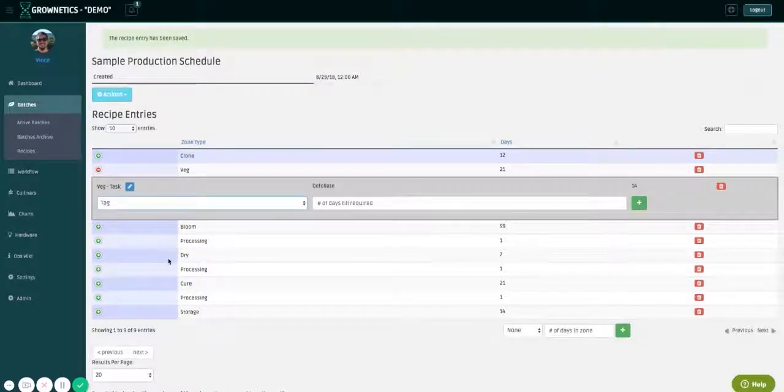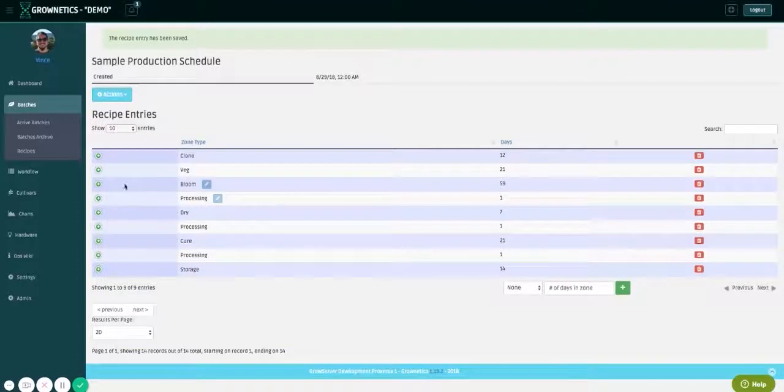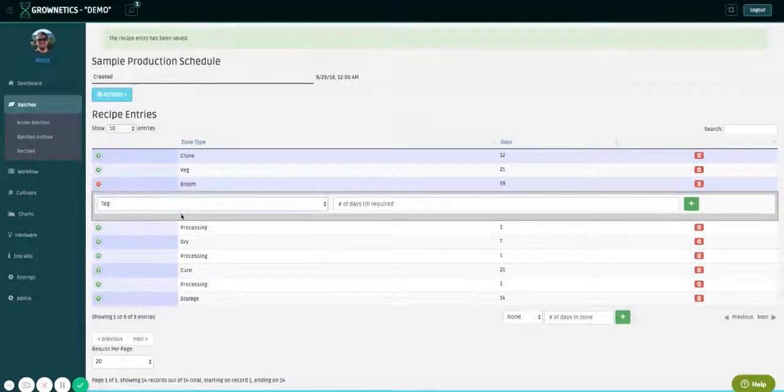And let's say we're going to clean. We've got to make sure we're cleaning in there. So the day of we'll clean. So the 0 denotes the day of the movement, so that's when the batch gets into that zone. And then we're going to go into flower. Let's say we're also defoliating it again 7 days in.